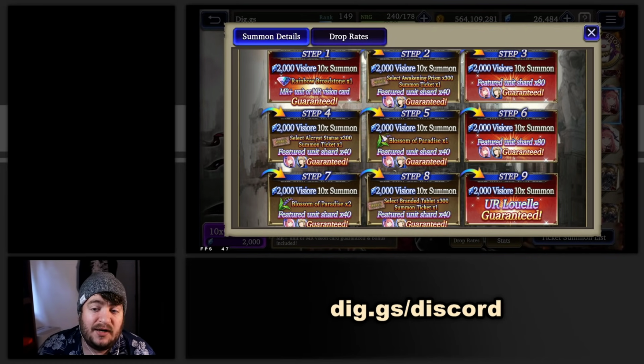No matter how you try and sell it, to have access to a guaranteed UR featured unit with free Vizier and paid Vizier for that matter, right, on the other banner, is just crazy. It's crazy good. And you don't have to try and pity it. You don't have to try and pull on the other banner. It's guaranteeing you at most an 18K cost UR unit, whereas almost every other UR unit that you would pity would be 40,000 Vizier, right? If you had to pity it.